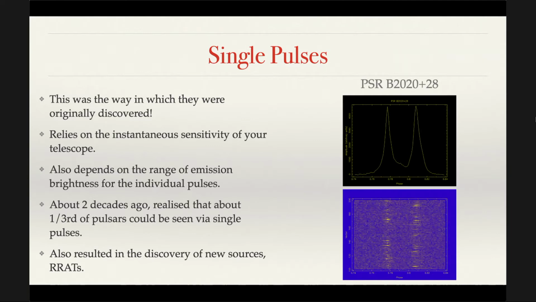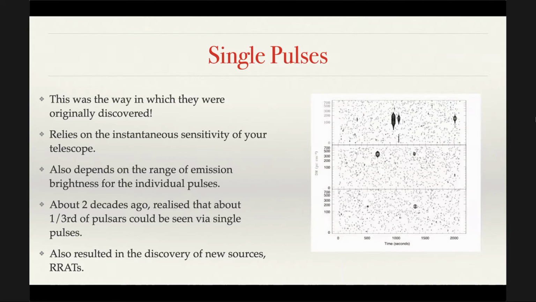So this is a known pulsar with the name B2020+28. In the top panel of this graph, you can see the shape of the average pulse profile, so what the intensity looks like if you average many hundreds of pulses together. In the bottom panel, what you can see is the individual pulses plotted as a grayscale, or in this case as a yellow scale. And you can see that sometimes the individual pulses are extremely bright, a lot brighter than the average. And so they can often be detected more easily using a single pulse technique.